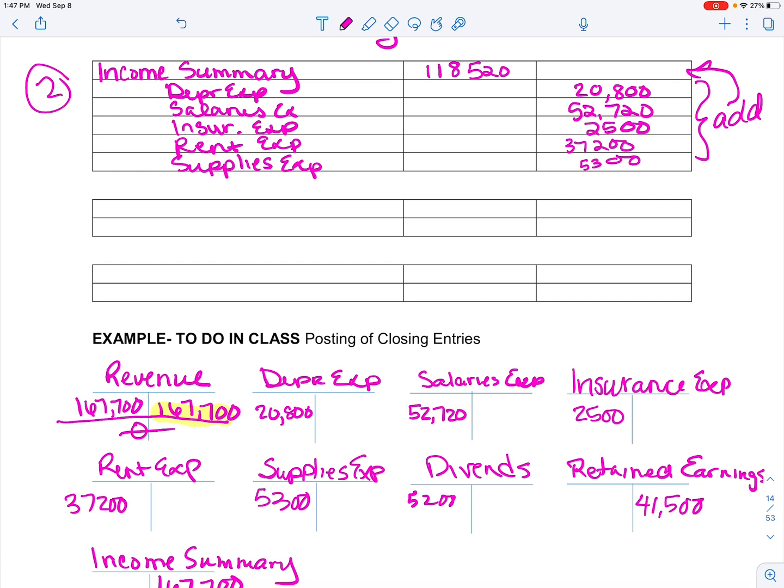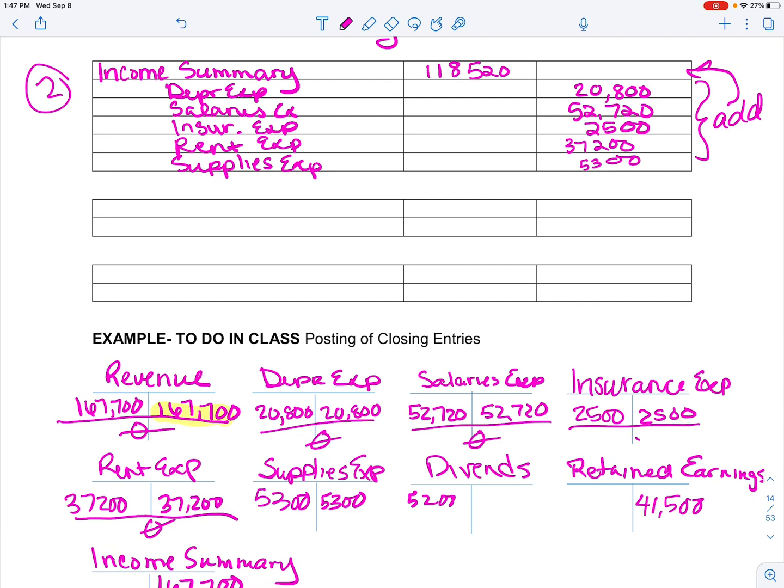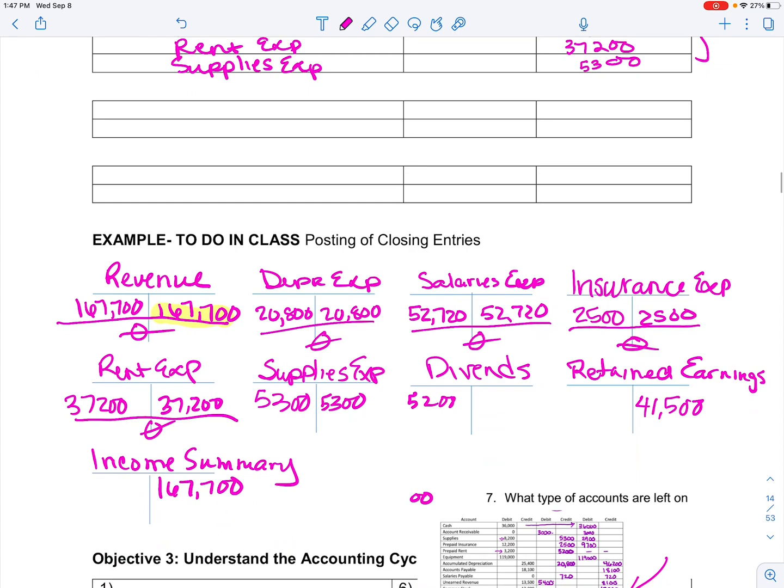I'm going to go through and then post that journal entry. When I post that, you can see what happens here. What it's doing is giving each of these temporary accounts a 0 balance, so we can start fresh in the new year.